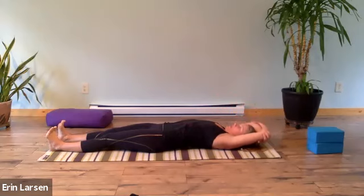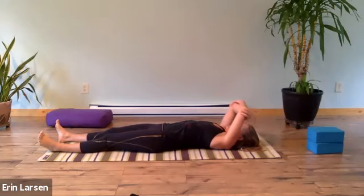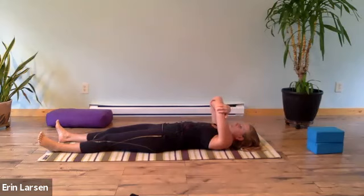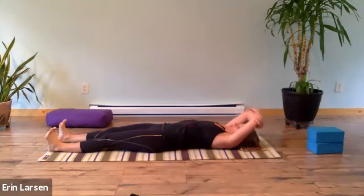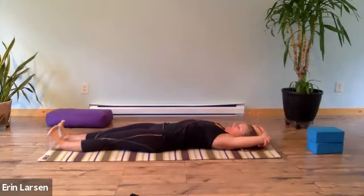This time holding elbows, big breath in. And then exhale, bring the elbows back over the chest, relax the legs. Inhale, press through the heels, punch those elbows to the sky. Reach, extend, take chin slightly to chest.